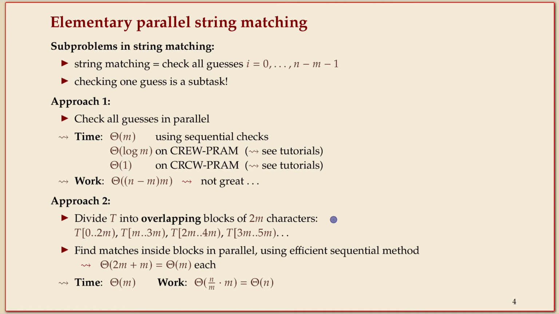We can be slightly smarter by saying, let's try to take advantage of the fast sequential methods that we have. And so a way you can do this here is you divide the text into blocks. And it's important that these are not just m long, but 2m. You will see that they're overlapping. So say these are length m. And then the first block is this part. The second block would be this string. And then the third part, this string, and so forth.